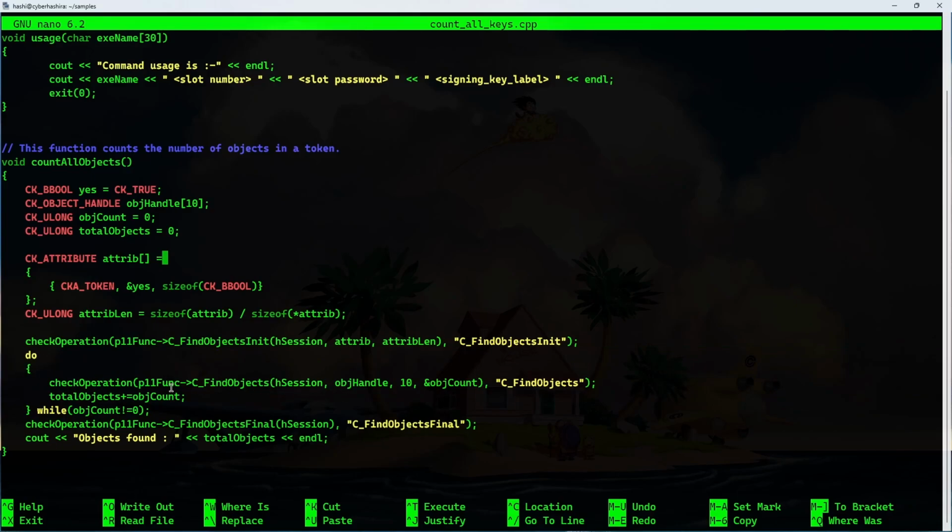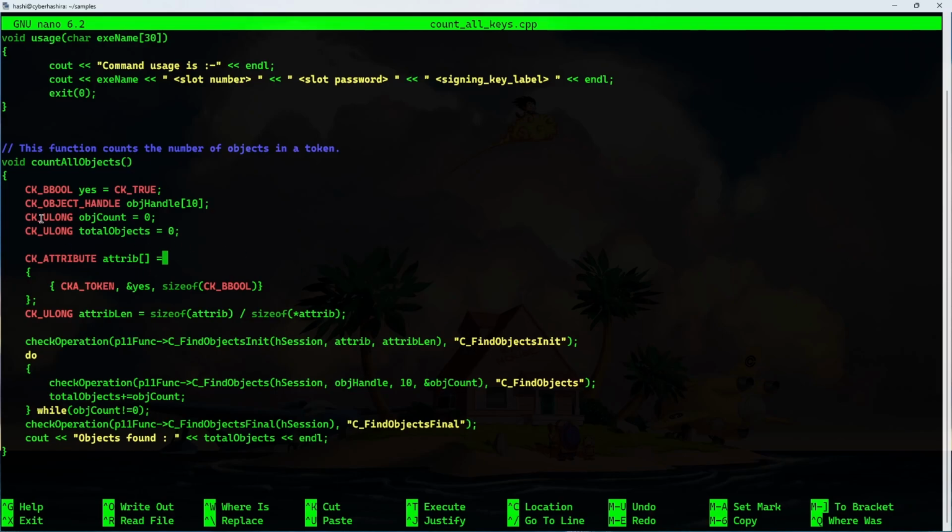Inside this do while loop, I am calling the C_FindObjects function. This function takes 4 arguments: the session handle, and the object handle, which in this case is this variable. It is an array of size 10, and I want C_FindObjects to search for 10 objects at a time. And once it has searched for all objects, I want the count of those objects to be stored in the objcount variable.